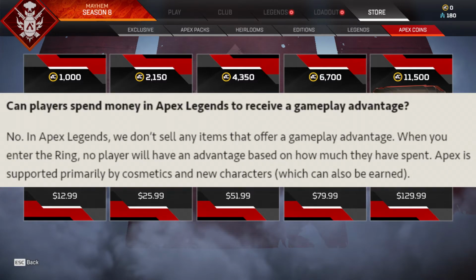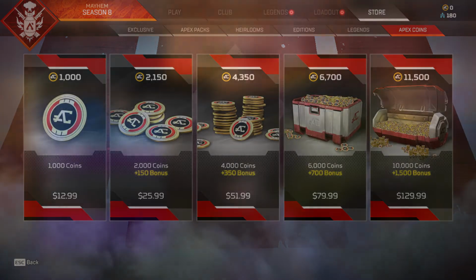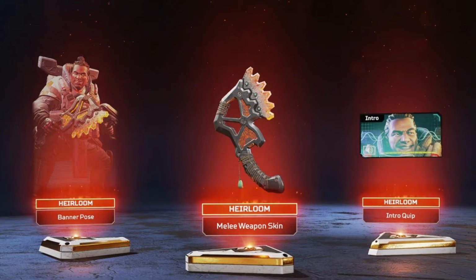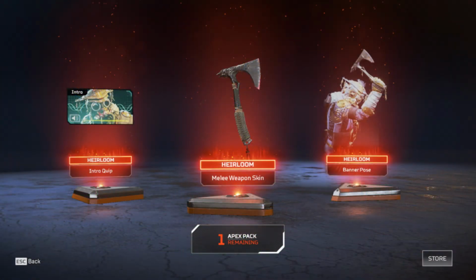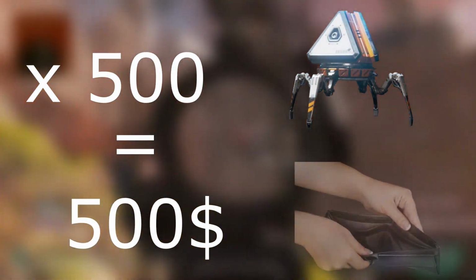However, if we look deeper into the game system, we understand that there are some items that aren't available to every player. There are special cosmetic items in Apex Legends called heirlooms, which are special decorations for characters in the game. These extremely rare items can only be obtained two ways: by opening 500 Apex loot boxes or unlocking all the items in something called a collection event. For the average player, it makes this nearly impossible to obtain.